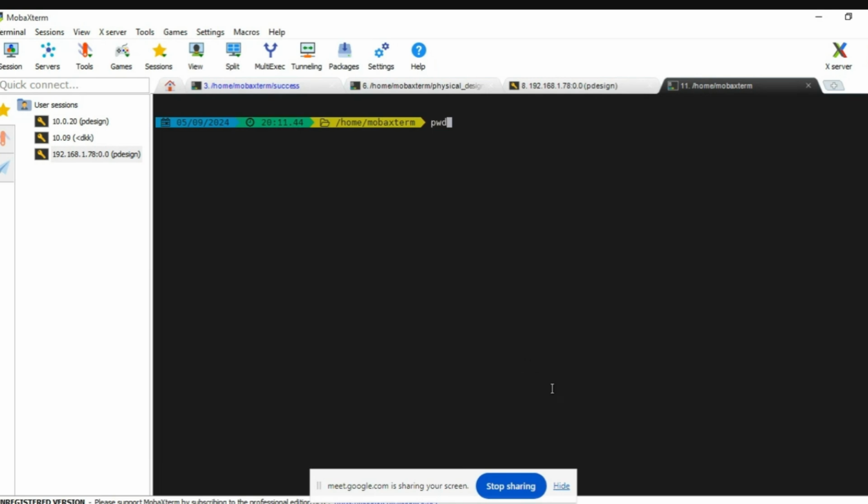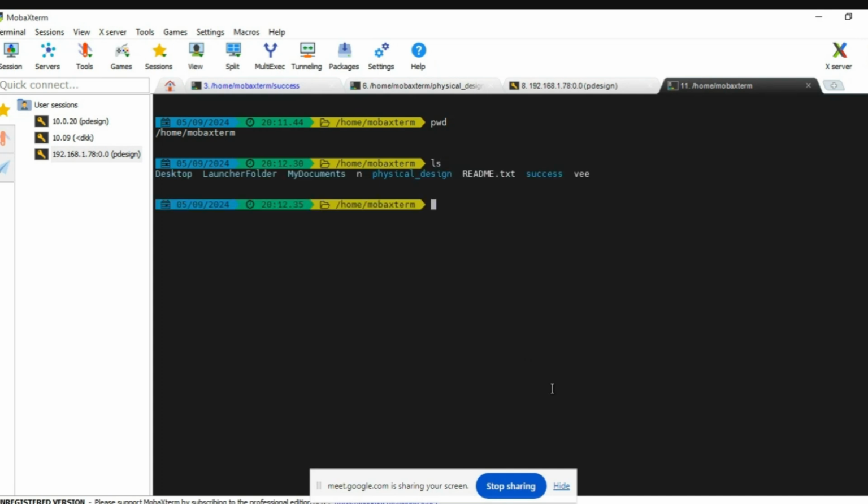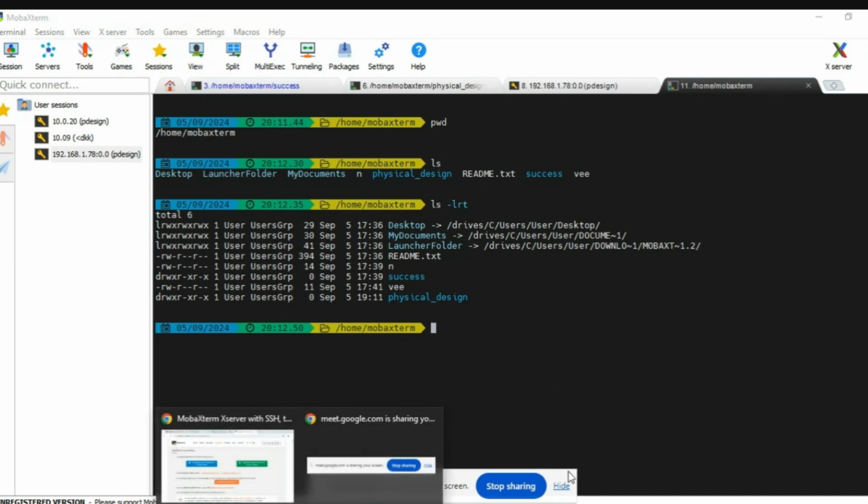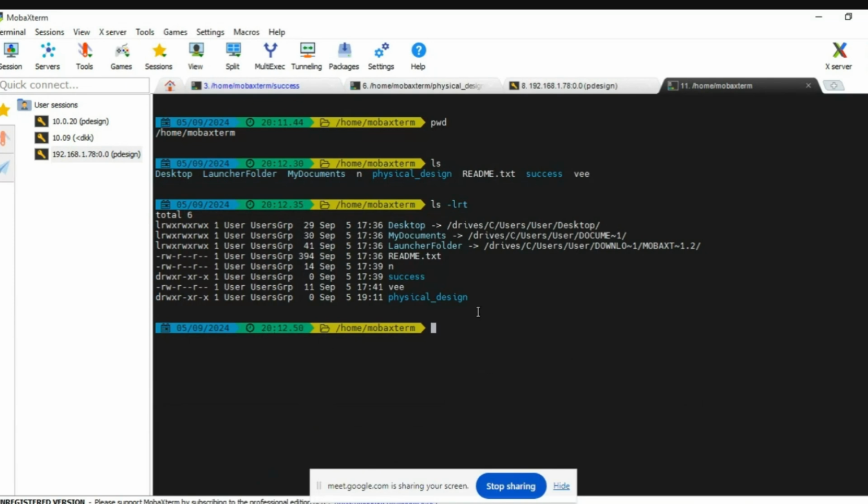The first one I explained is pwd, present working directory. And I explained ls, the list. If you created multiple directories and want to know the timestamp, nothing but the time you created the file or directory, use ls -lrt. Respond to me, do you understand or not? Just say yes. Yes, ma'am. Everyone, Krishna, Ali, all are there. Yes, ma'am.